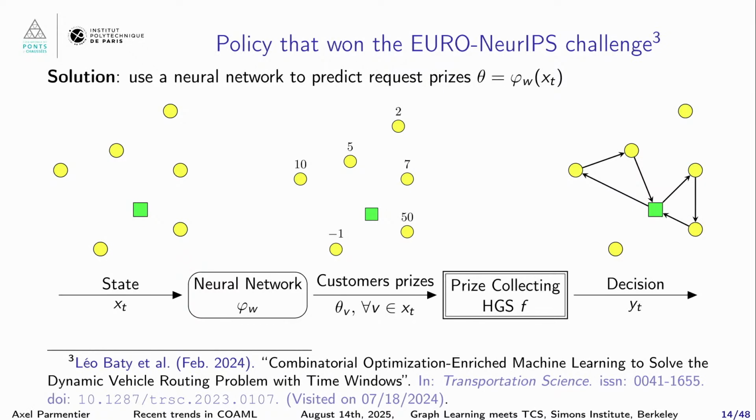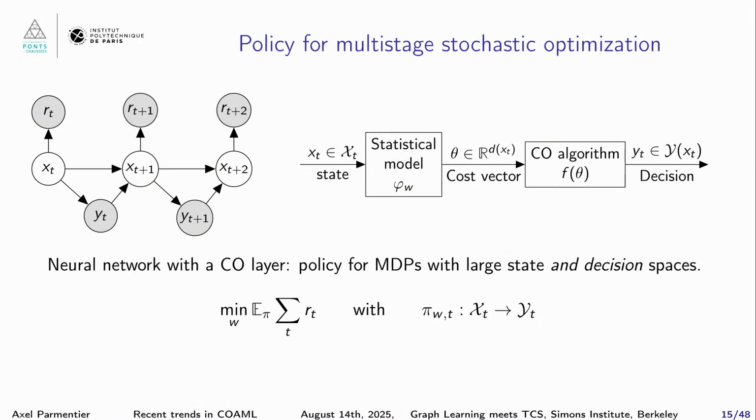And we were surprised to win the challenge with a significant advance on the second team. And we have now replicated that on roughly 10 dynamic problems in OR. It feels that when you have a Markov decision process where both the state and the decision are combinatorial and in very large dimension, which is a case that is not really well treated by either multi-stage stochastic optimization, which needs a small dimensional state, or reinforcement learning, which needs small dimensional decisions, in that case, this happens to be pretty efficient.